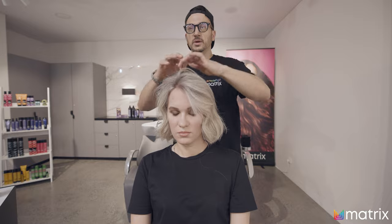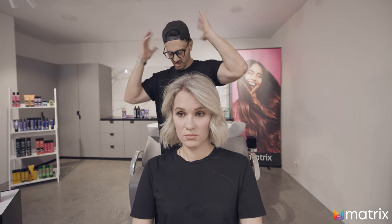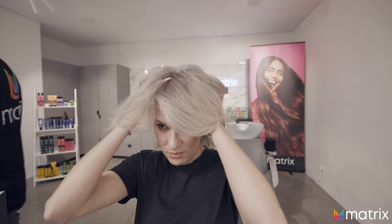I'm actually going to get Xenia to run her hands through her hair. You've got the mirror in front. I want you to just mess your hair up, put it into place, and see how it looks.